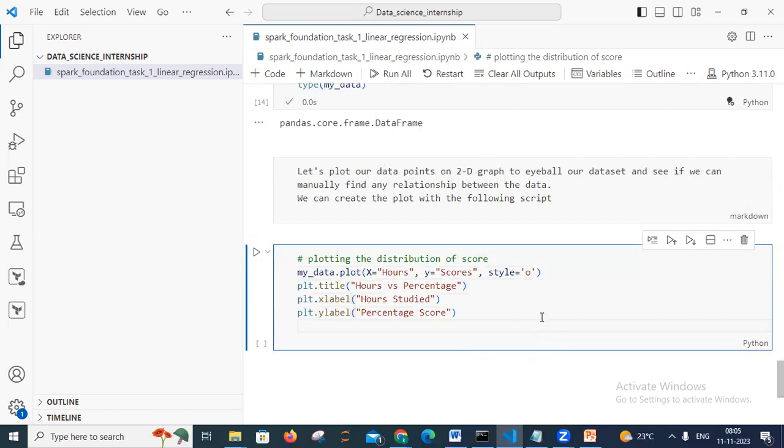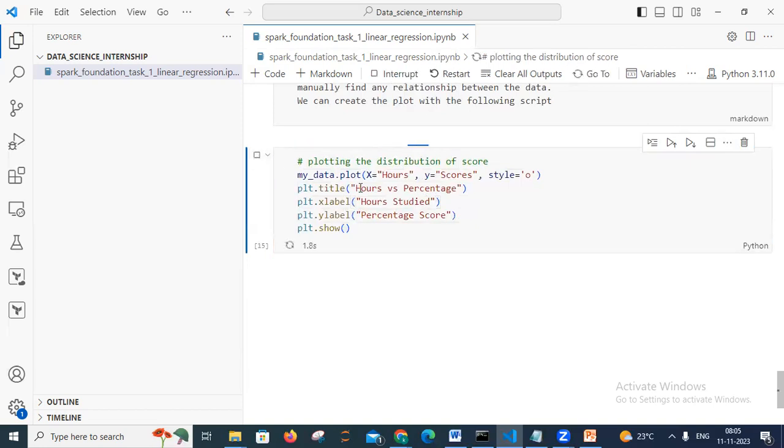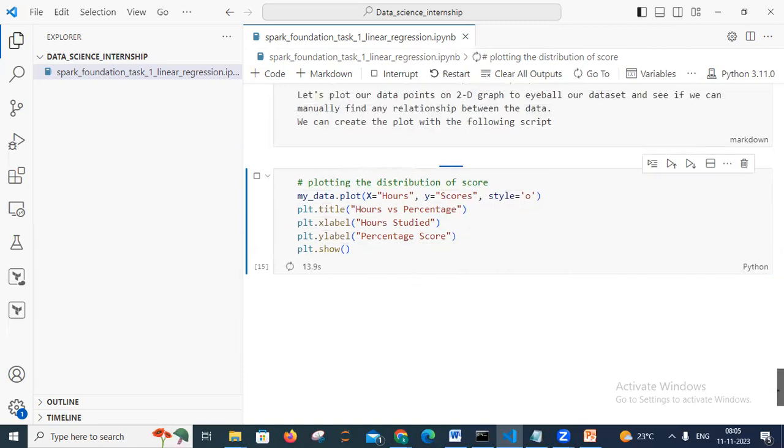And you can write plt dot show, so it will display the entire chart. It will take some time, then the plot will be displayed over here.